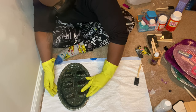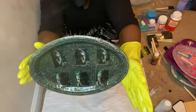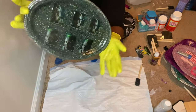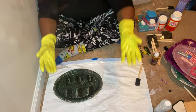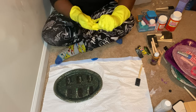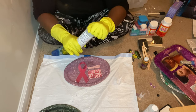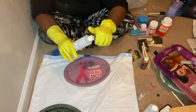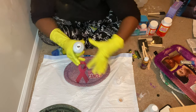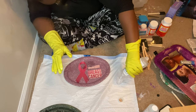All right, so this looks good. See, and it has to dry for 24 hours. As you can see, it's very, very shiny. It's still, you see that? It's gonna pop out nice. So I'm just gonna sit that right there and I will be back and we will start the Kingston one. So I'm just gonna do the same step that I did the first one.